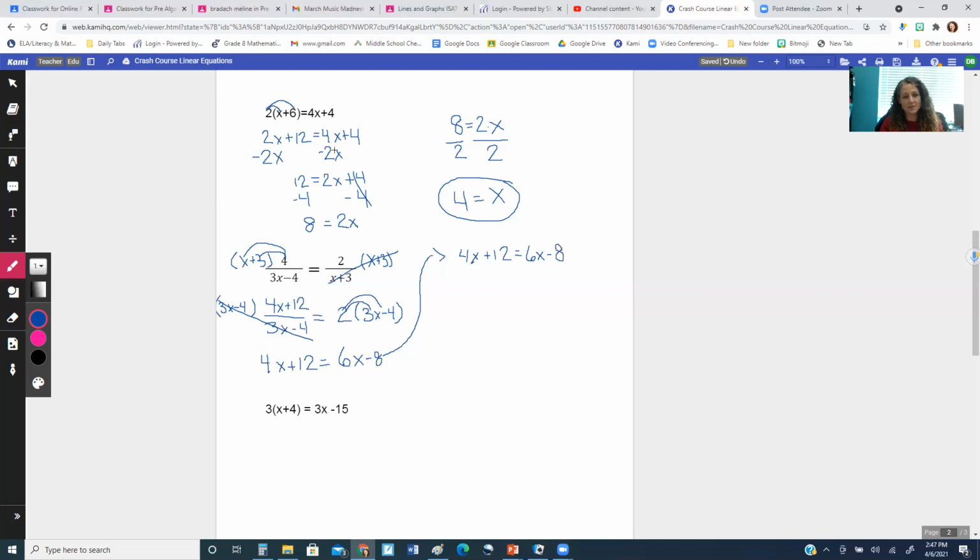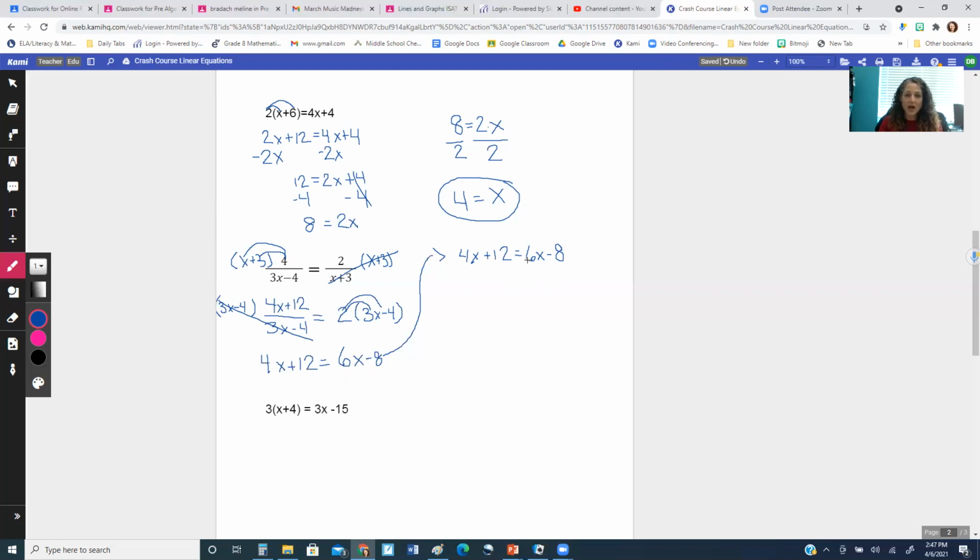So this last time, I thought about which one I was going to send to the x side and which one I was going to send to the number side. Instead, I'm just going to send the x terms to the left, and I'm going to send the number terms to the right. And I'm going to end up with some negatives, and we're going to deal with the negatives, and that's okay to have some negatives in our lives.